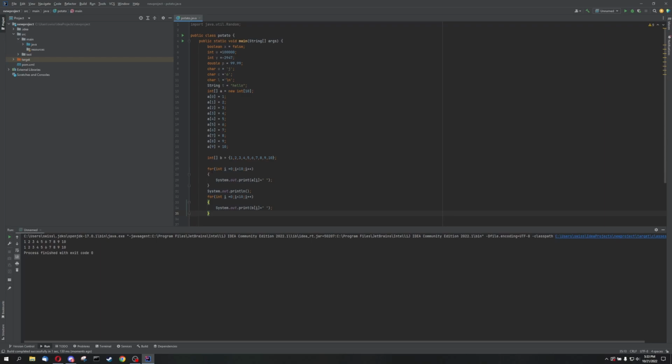Now, as you can see, we wrote a little bit of simple code with a for loop. We index through the whole array of A and then the whole array of B, and we print a new line in between. As you can see down here, we have 1 to 10 and 1 to 10, which is exactly what we have up here in our indices.